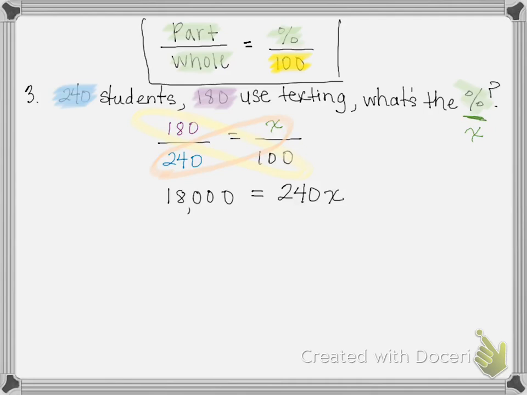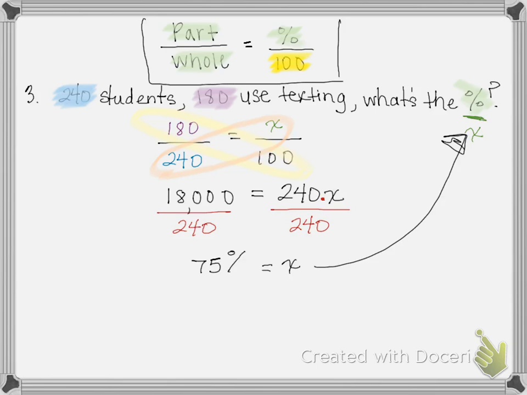So we don't want to know what 240x is, we want to know what x is equal to. So we need to get rid of that 240, and right now the 240 and the x are being multiplied together. So to undo that multiplication, we will divide, and if I divide one side, I have to go over here and divide the other. So we'll do that division, and then we will know what our x is equal to, which is our percent. So x equals 18,000 divided by 240. You should get 75. And remember that x was our percent, so it's really 75%. That would be our final answer.